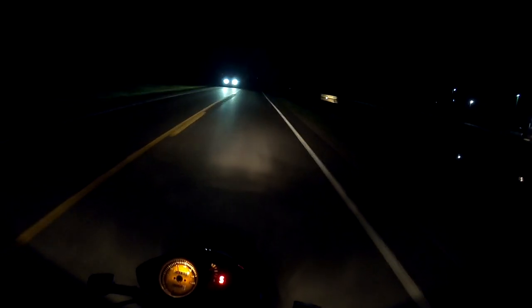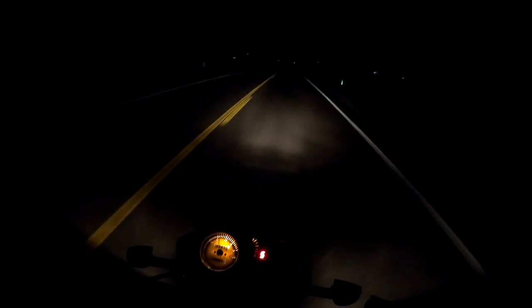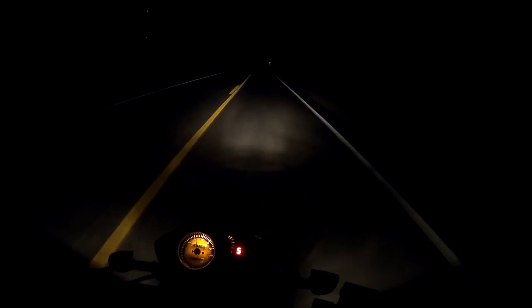I gotta resist the instinct to turn off my high beams. Come on, flash me and tell me if my high beam is bright. I'm gonna do it just for a second — oh god, it's bad. It's like... oh, it's not even on. It tried to be on and then it went off — maybe, or was that the high beam having problems and flickering? I don't know.